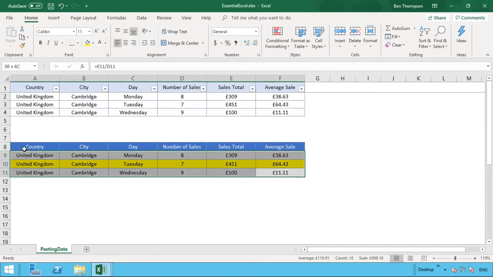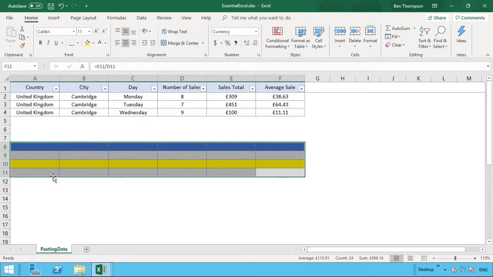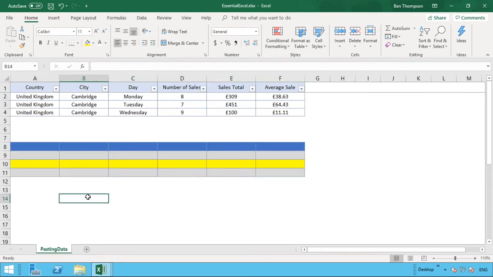If we were to now delete this information, I'm not going to use delete, I'm going to use clear contents, because if you use delete, it will delete all of the cells, whereas clear contents is just going to clear the values of the cells. You can see like that. So that's maybe a useful tip for you as well. If you're wanting to remove something but you don't want to remove the formatting, you just want to clear the value within the cell, then just use clear contents. The reason I formatted that is just to show it in this other example here.